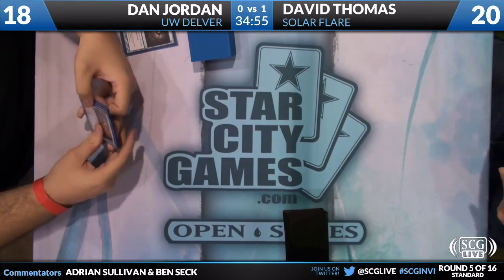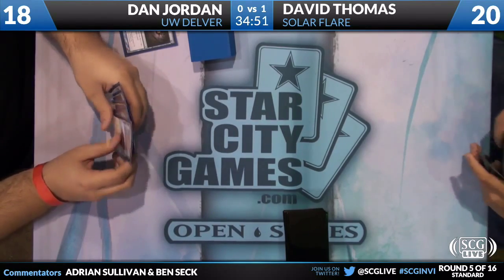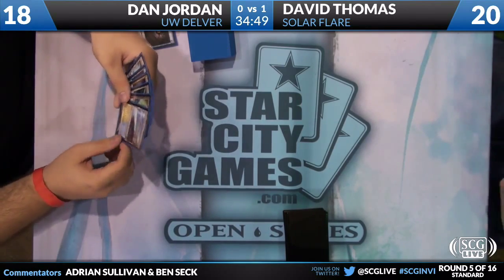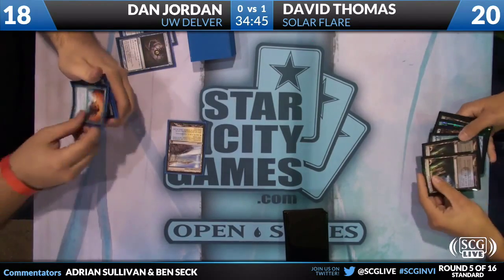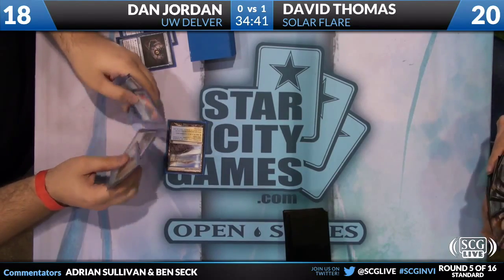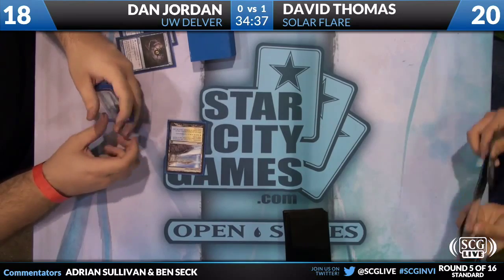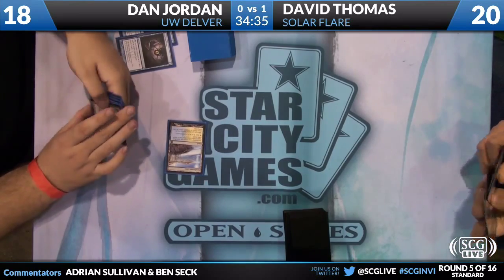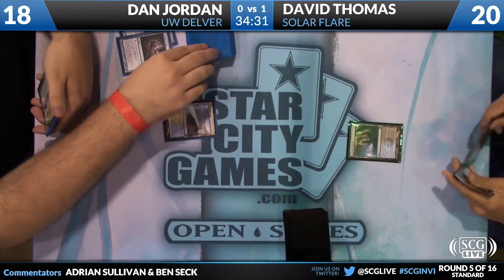Let's see. Dan actually has another Gitaxian Probe. I think he doesn't have another 1-drop. Yeah, so he's just going to cast the Probe, look again, but for mana this time. Yeah, I'm of the opinion you should probably play that for free, because if you draw the Delver, you got to feel pretty bad. It's a pretty big difference.